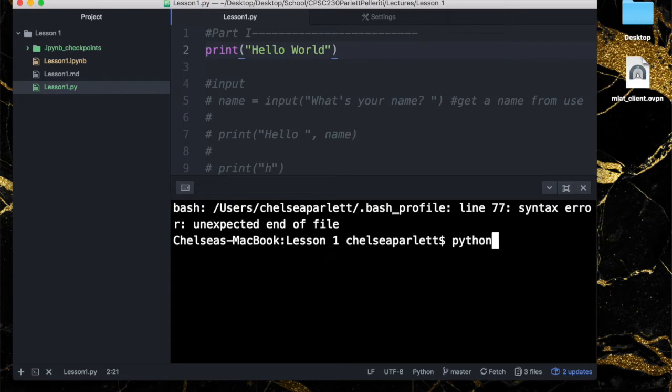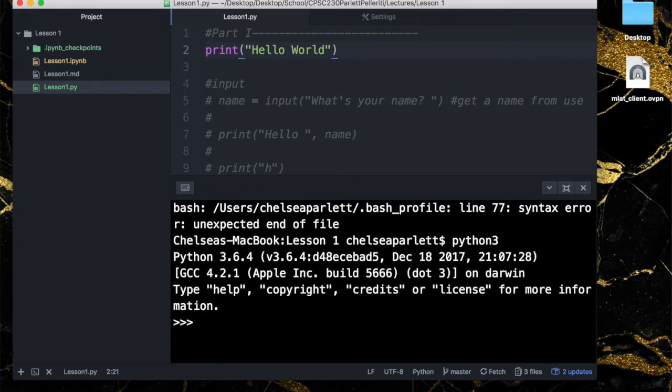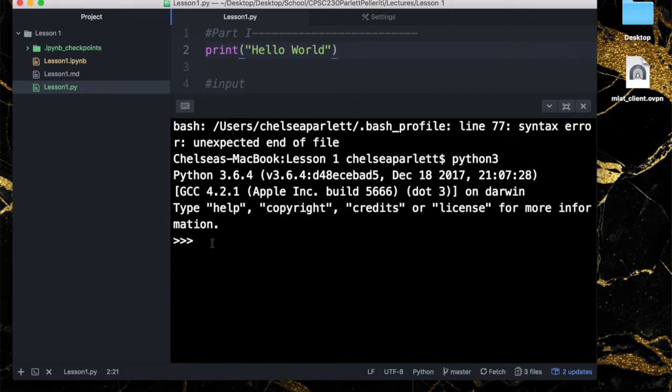So what I'm going to do is type out python3, and I'm going to hit enter. And this is going to open something where I can run whatever Python code I want. All I have to do is type it and press enter and it'll run. So I'm going to go ahead and type print, which is a function in Python that tells Python that you want whatever is in the parentheses to print out to the screen.